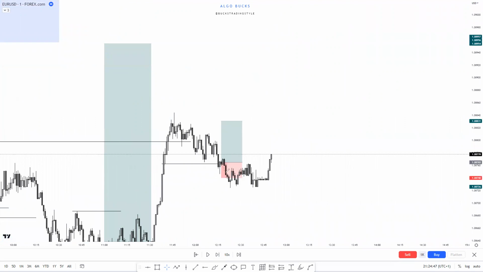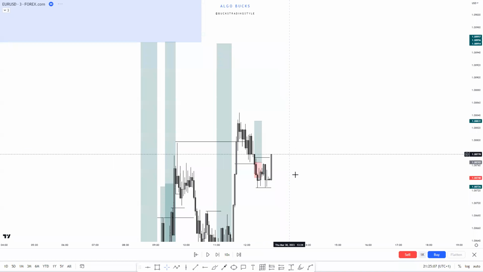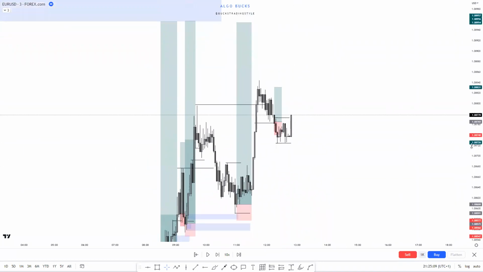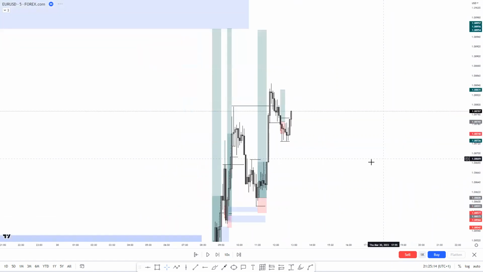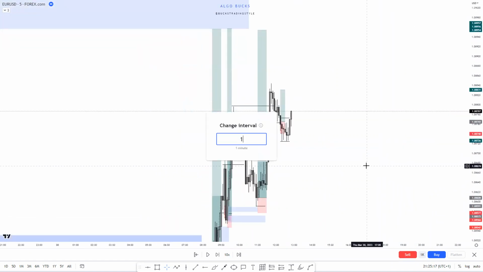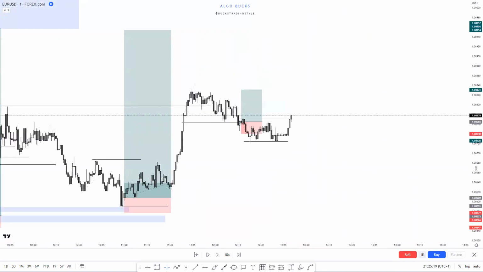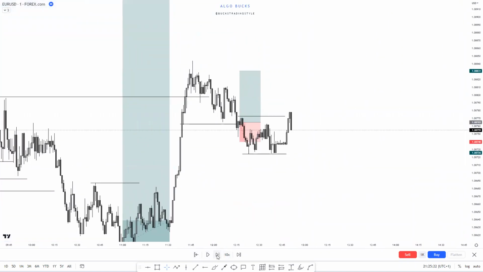Hold up. Now we are seeing this high and this low as our external structure point, right? So let me make sure that this low did not get it. We have this low and then this high as external. So then let's go on 3 minutes to see what price is doing. On 3 minutes, nothing interesting happening there. 5 minute time frame. Same thing, nothing interesting. Then just go back on the M1 to just watch what price will do.